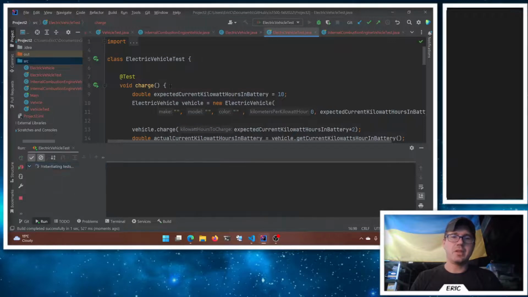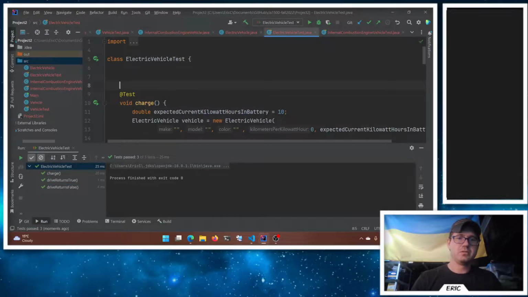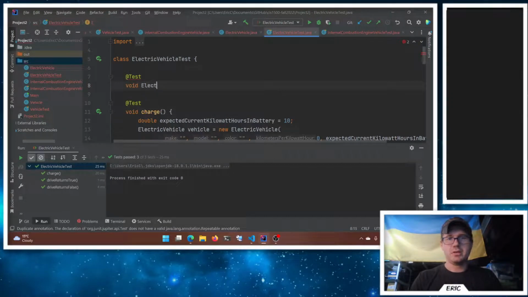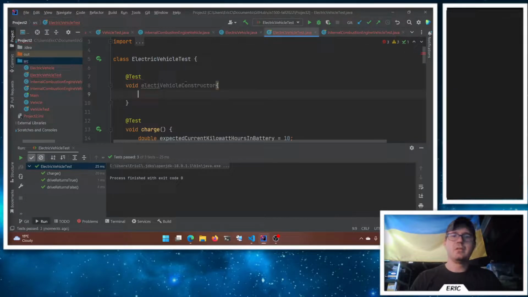The last thing to do then is add our test for constructor here. So add test for void electric vehicle constructor here. Right, we need electric. Man, spelling is hard here. Sorry.